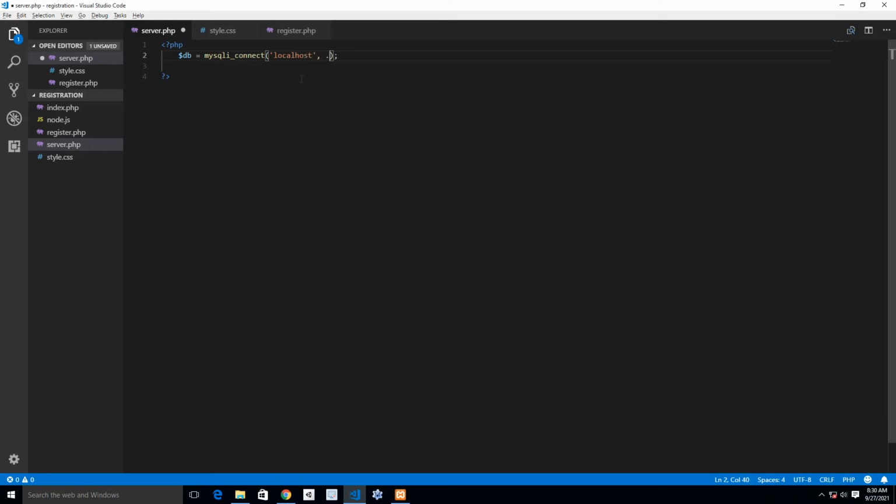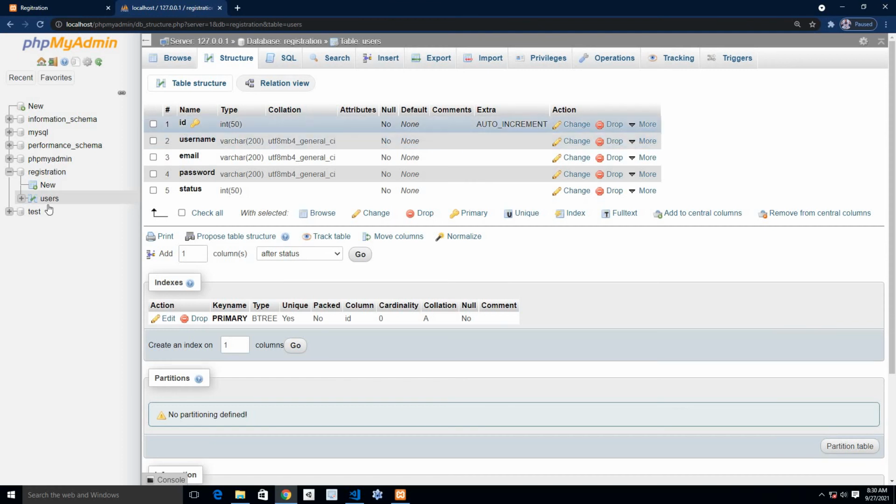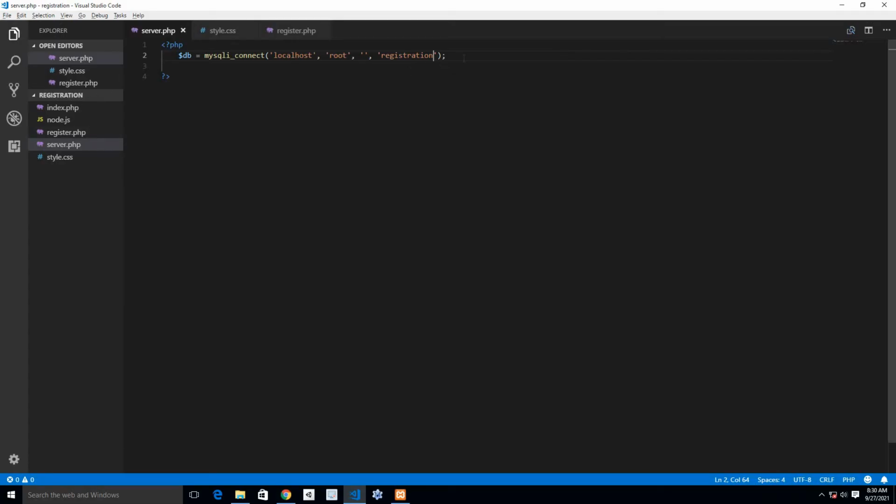And then the user is going to be root, and then our password, we don't have any password for that database, we are leaving it empty. And then the name of our database is registration. Make sure you do not misspell anything. Registration here must correspond to the one we have here.